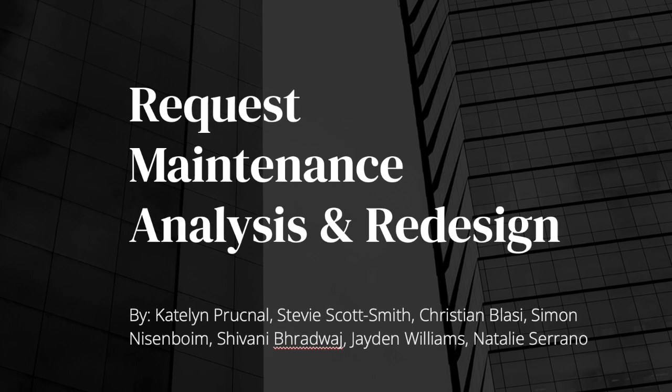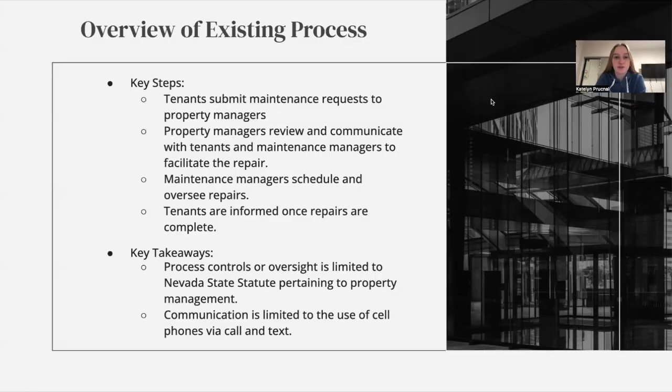Hello, my name is Caitlin Personal, and I will be talking about the overview of our existing process as well as our as-is diagram. So the key steps of our process is tenants submit maintenance requests to property managers. The property managers will review and communicate with tenants and maintenance managers to facilitate the repair. The maintenance managers will then schedule and oversee the repairs, and the tenants are informed once the repairs are complete.